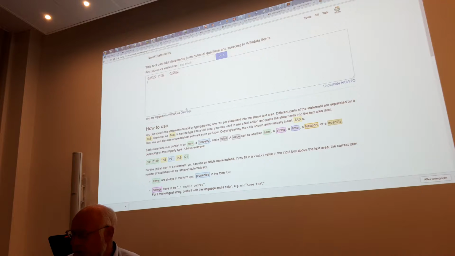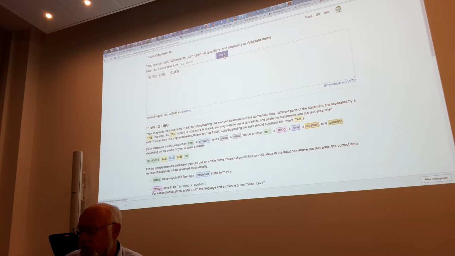You see, there is one thing. The first time you execute a query, you need to identify yourself with the authentication tool OAuth. You also have kind of a user guide that you can show or hide. So now I am executing the query.